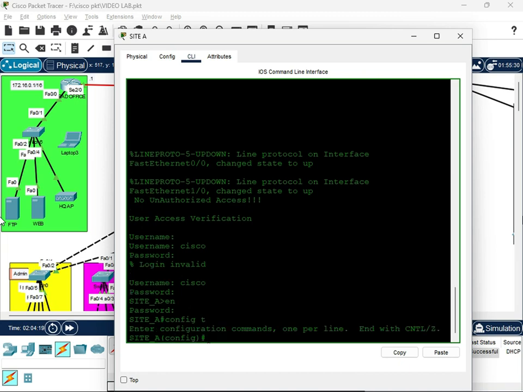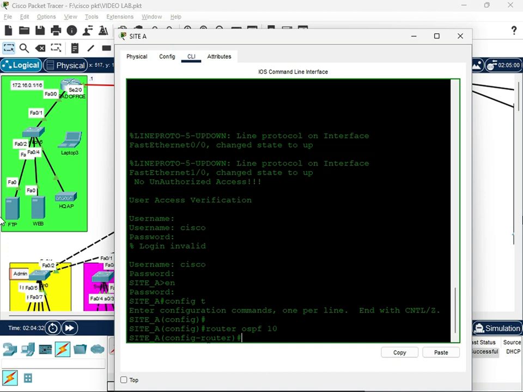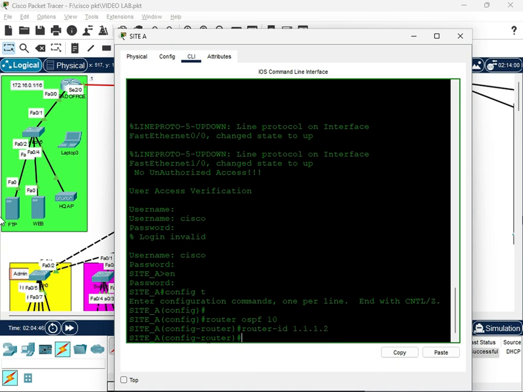To enable routing on this router, we type the command router ospf 10 in global config mode. We then specify the router ID, which could be any number ranging from 0 to 255. On OSPF, when the router ID is not manually configured or when a loopback interface is not configured with an IP address, the router will use the highest IP address assigned to a directly connected interface. When several loopback interfaces are configured, the router will auto-select the highest loopback as its router ID. In this lab we will assign router IDs manually.